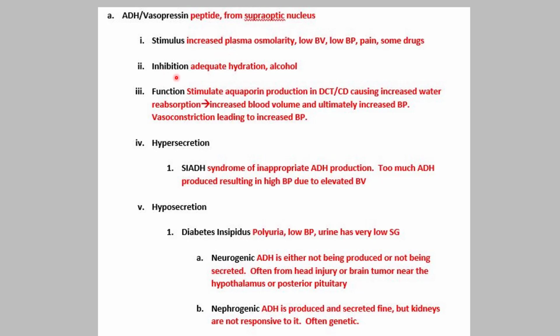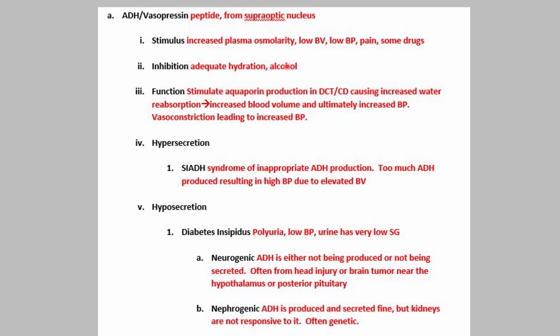It is inhibited by adequate hydration. If you have plenty to drink, then you are not going to release ADH because you are well hydrated. And really the job of ADH is to make sure you are hydrated. If you are, we don't need to release it. It is also inhibited by alcohol. Now, keep that in mind. We're going to come back to it in just a moment after we talk about the function of ADH.